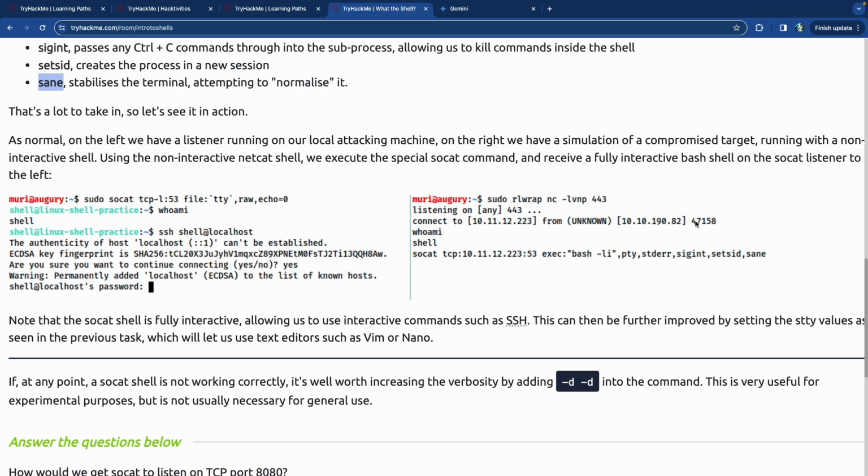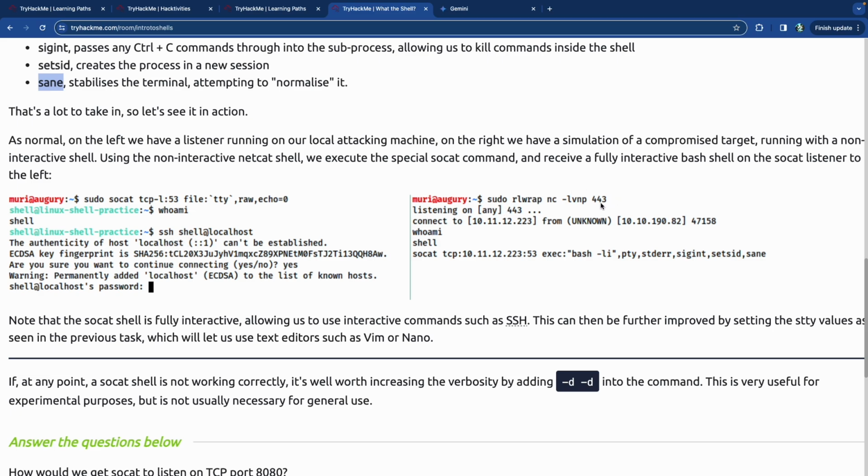Then it was connected to the machine, and this is now connected here, and it has a listener on port 53. And then you attempt to run Socat from this machine on port 53, execute bash and all the other stuff. And then once you actually connect from here to this one on port 53, now you have a stabilized shell here that allows you to run this.